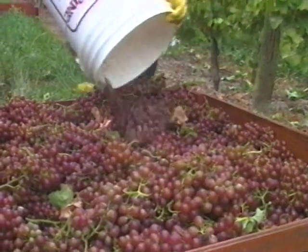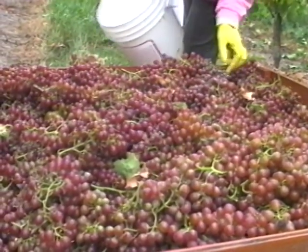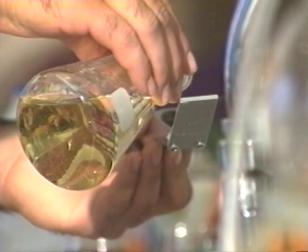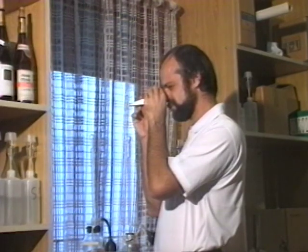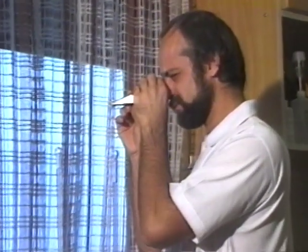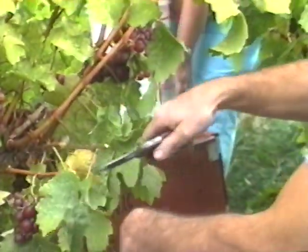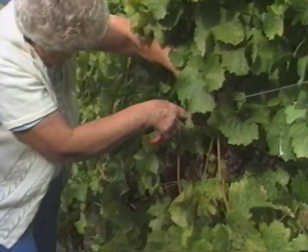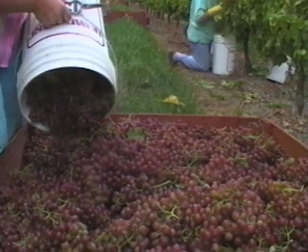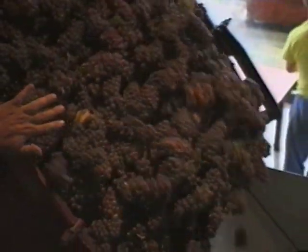To ensure the highest quality wine, the grapes must be harvested at precisely the right time. As harvest approaches, the winemaker tests the grapes for quality, and once the grapes reach their optimum quality, harvest can begin. The grapes are hand-picked beginning near the end of September. Harvest usually lasts about 3 weeks. The grapes are transferred to bins and then transported to the crush area, where they are dumped into the hopper and mechanically destemmed and crushed.